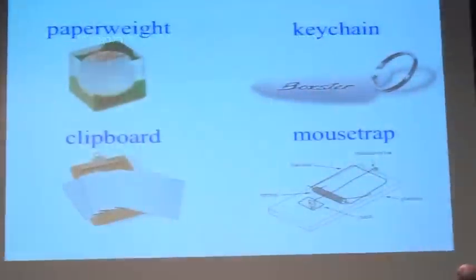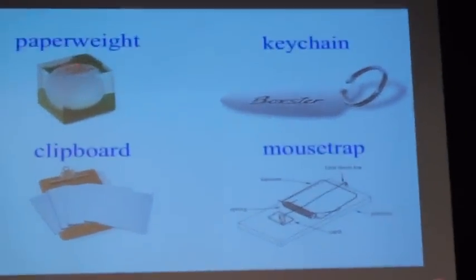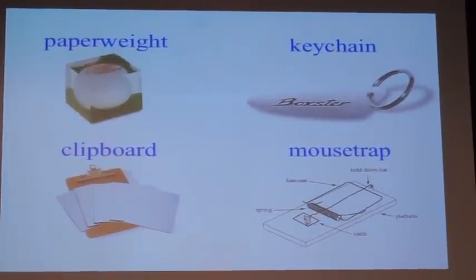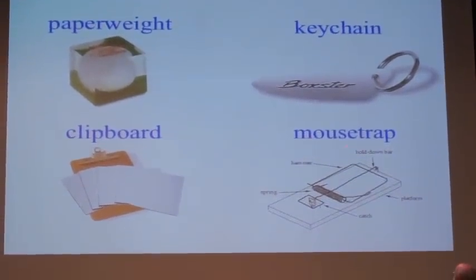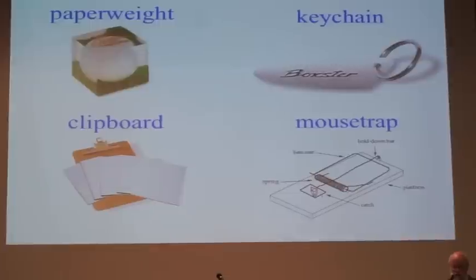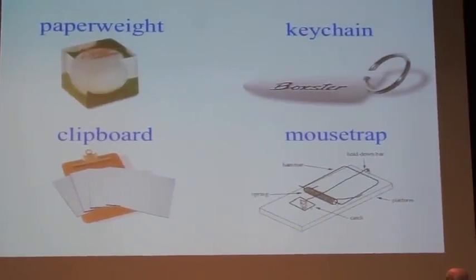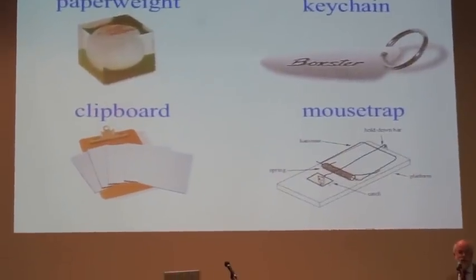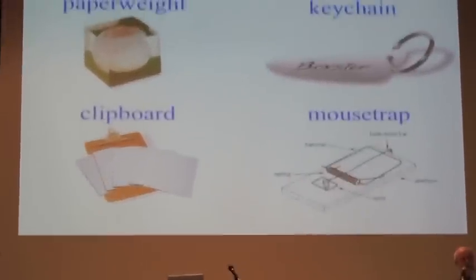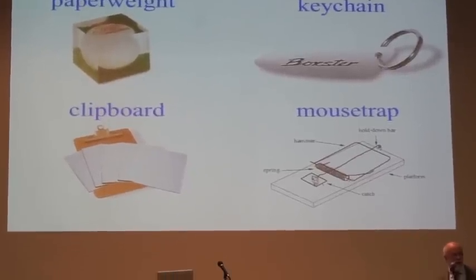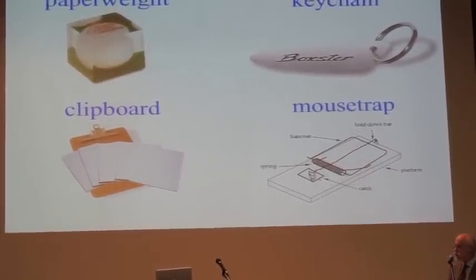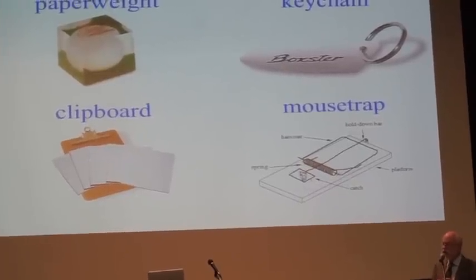And he's also said that you can use parts of the mousetrap as a paperweight, or a clipboard, or a keychain. And I've pointed out, well, if you look at pictures of paperweights, or clipboards, or keychains, they don't look anything like a mousetrap. And if you had something like that, you would expect it to be a much different shape. I think that argument against irreducible complexity is a little strained.